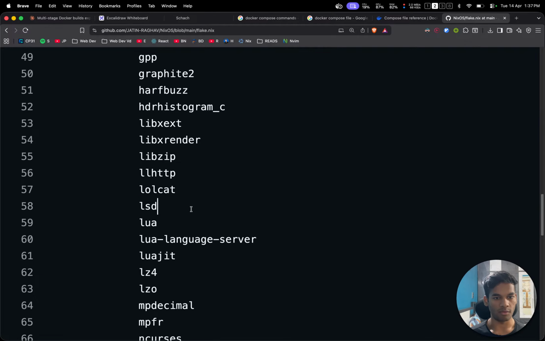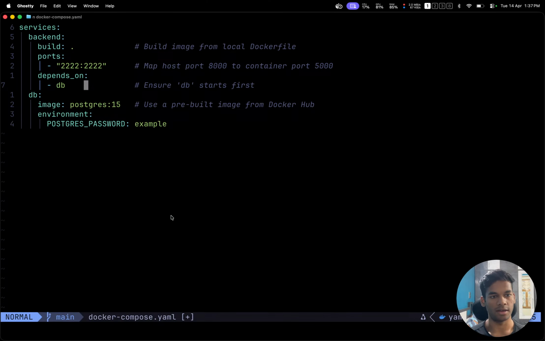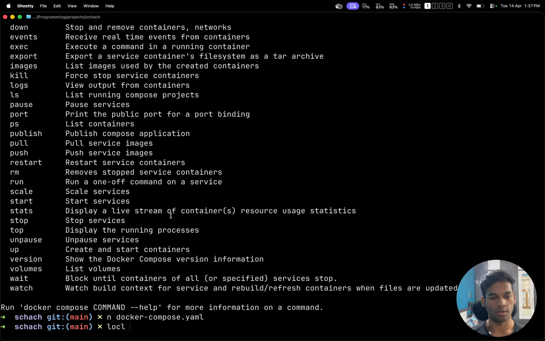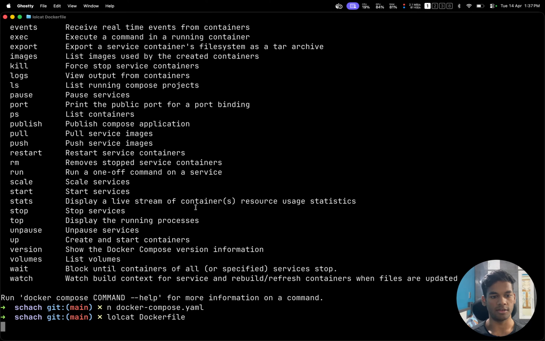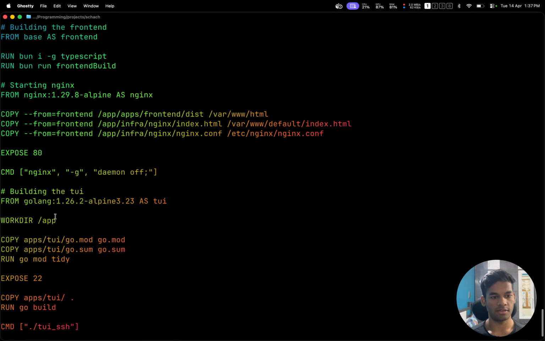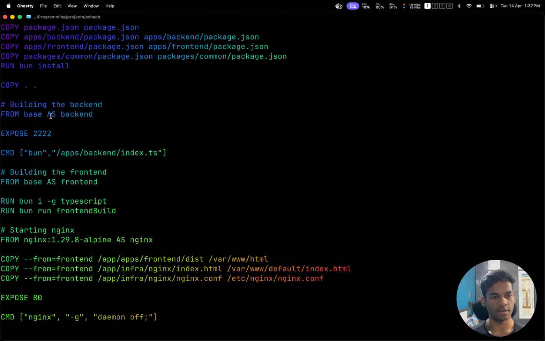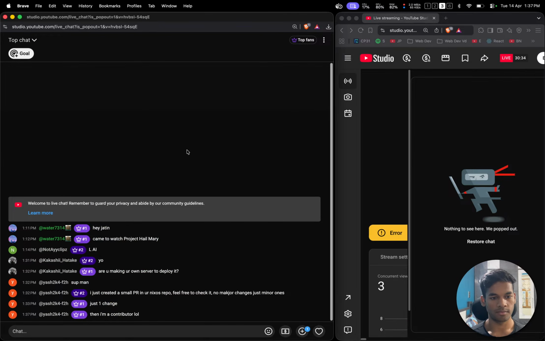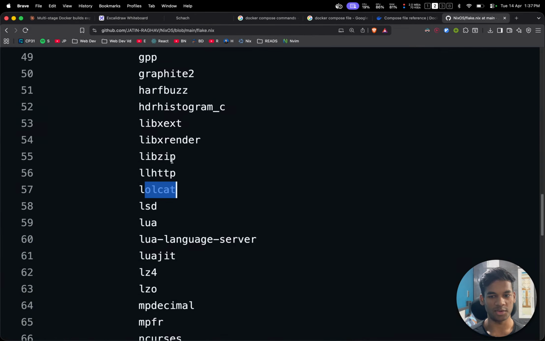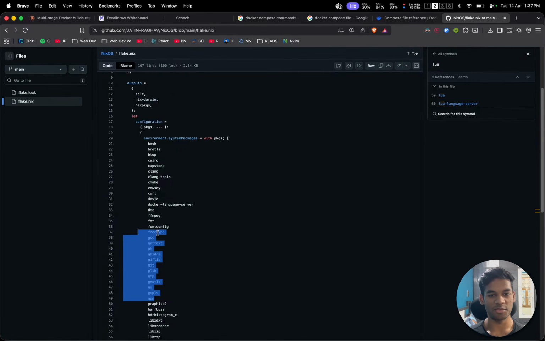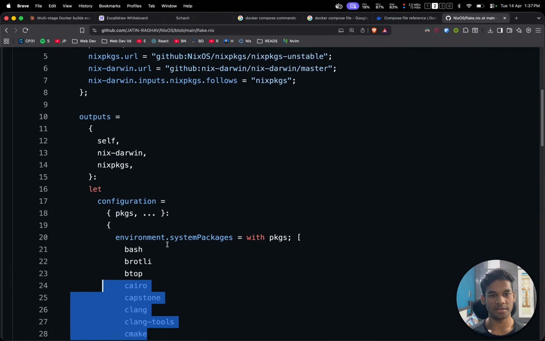Some packages like lolcat is used to just cat a file but with gradient, like lolcat Dockerfile, and this just prints the file with gradient colors. Oh yes, you are a contributor, like active contributor, member of the society.